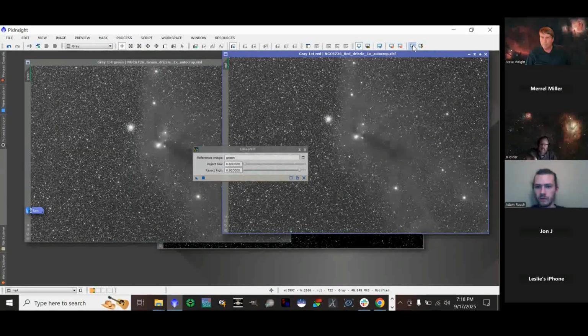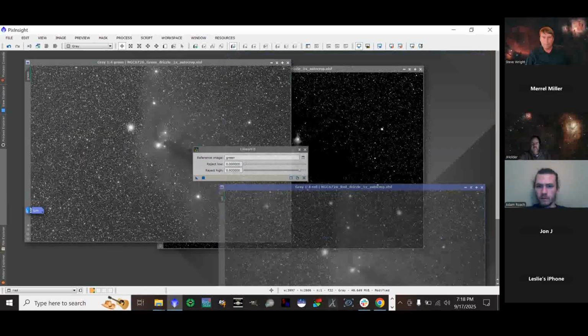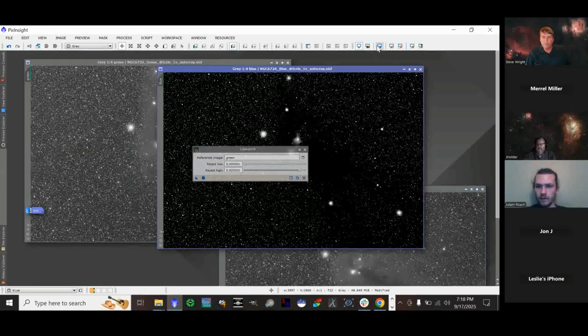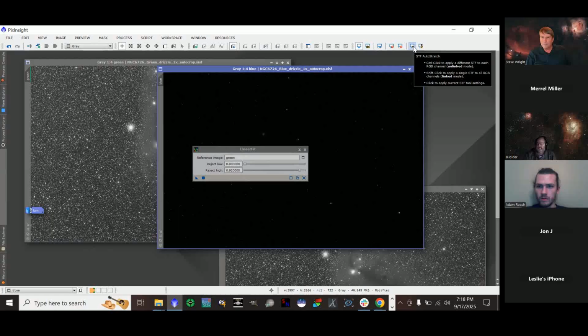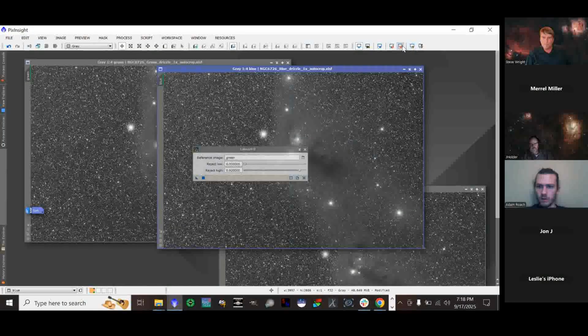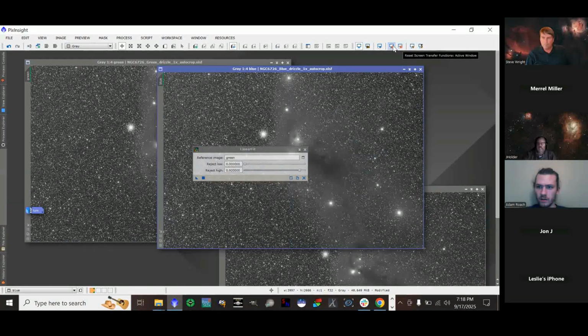Then go back over here to your blue, the same way. Same thing: go to the X over to your right. One more, and then this one. It resets because it's looking at your current view, and every time you change the intensity of something in the window, it can make it look kind of weird. You're like, oh my god, I screwed up. No, just undo your screen transfer and bring it back.